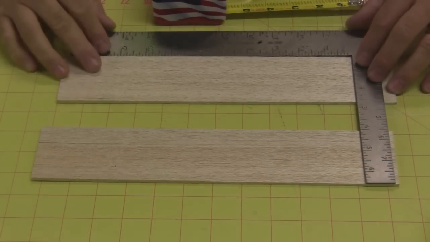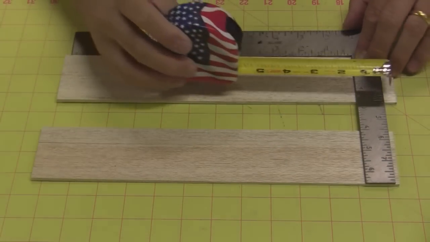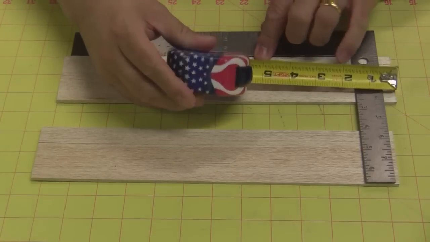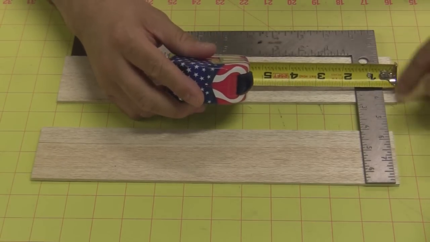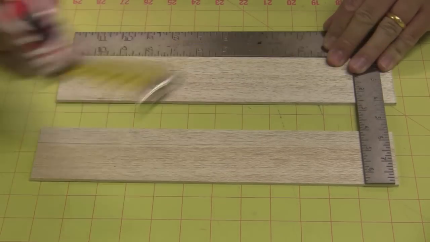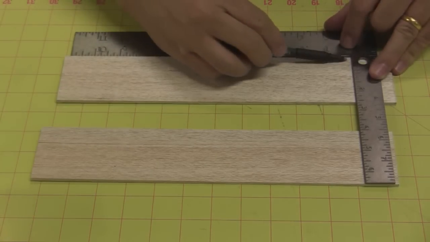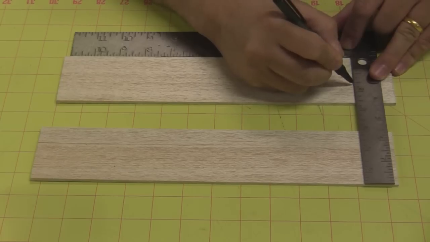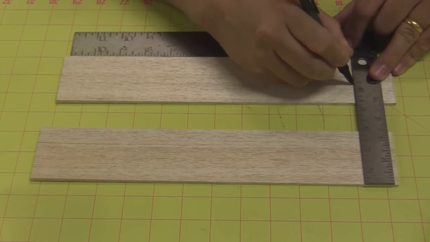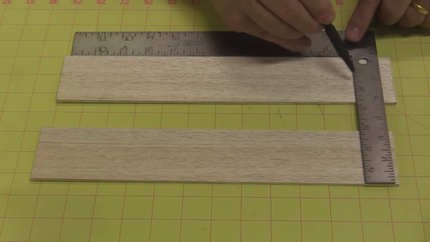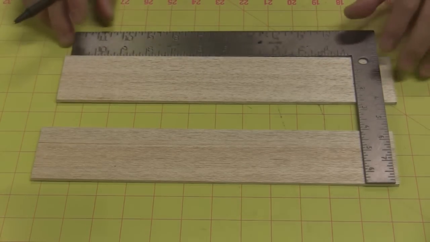Now that we have our two pieces cut out, we just need to measure over with the square flat against the bottom. An inch and a half from the edge over, line it up on the square. And then we're going to come up an inch and a half as well. And put a dot. So basically it's one and a half inch over, one and a half inch up, square it off the bottom.